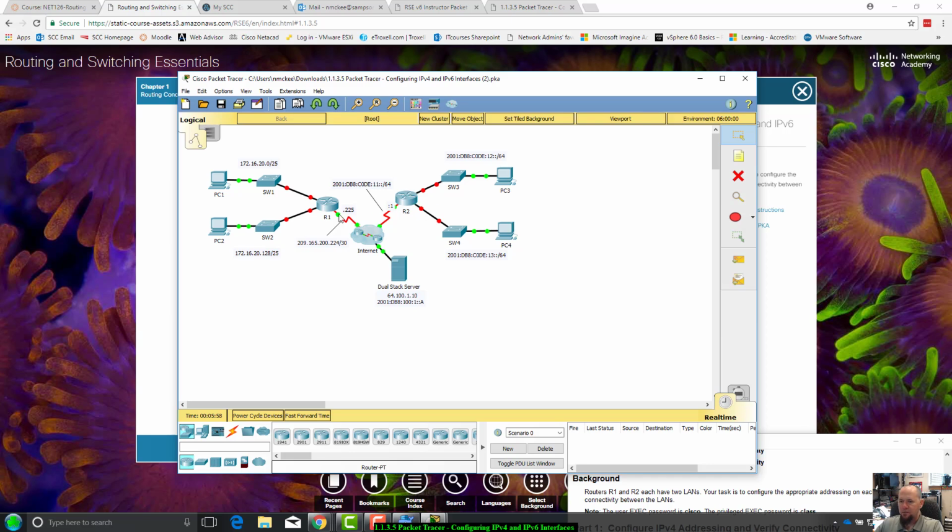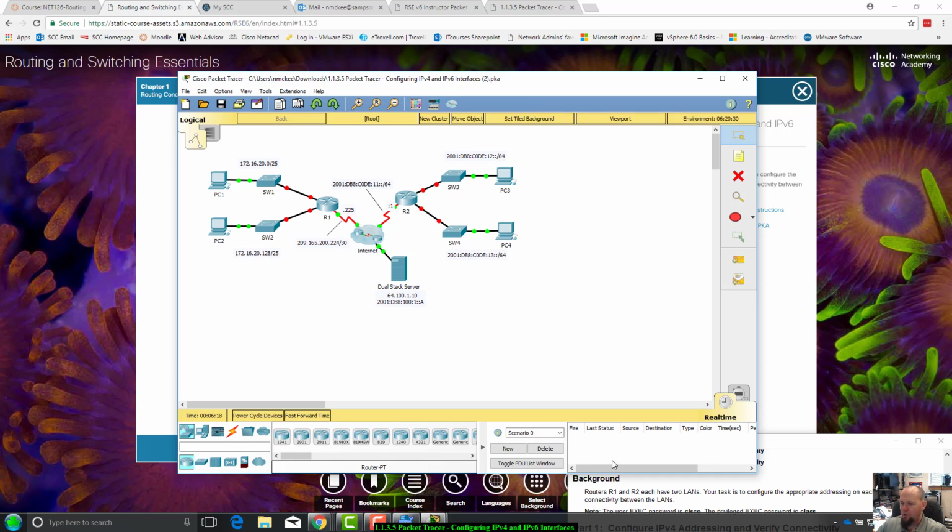Same thing out here, all those green ones. The dual stack server should be able to ping the .225 IP address on Router 1 and the :1 address on R2, but let's not worry about that right now. So that's what we're looking at.